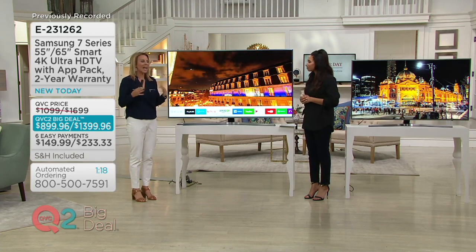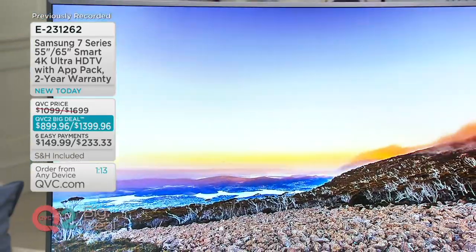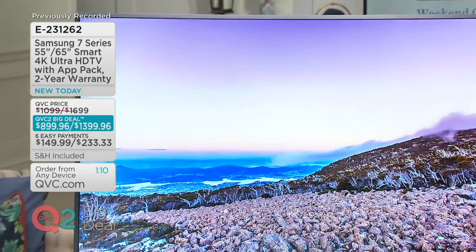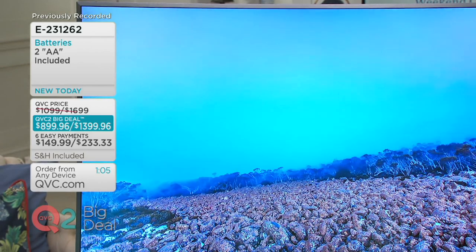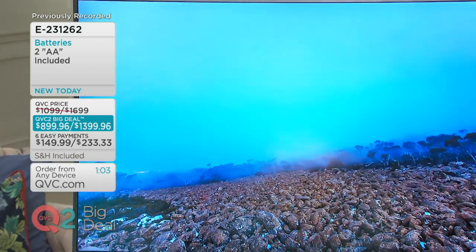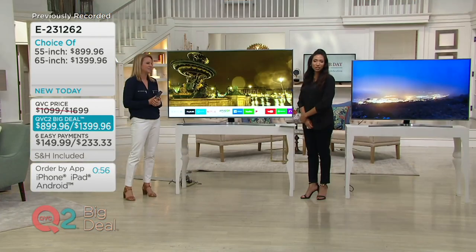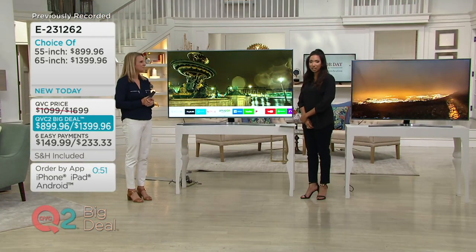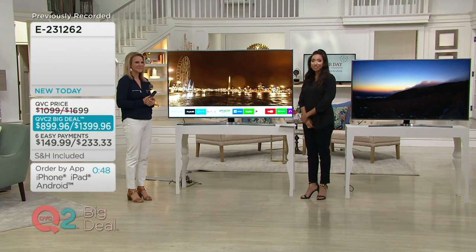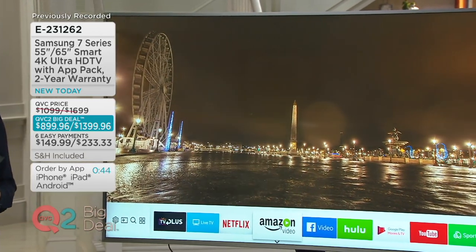But again, keep in mind everything that you watch, even if it's not 4K, just your everyday soap operas, your everyday shows that you watch on ABC, CBS, Fox, whatever, everything is going to look better because everything is going to be upscaled to near 4K quality. So that's the beauty about this. We don't even necessarily have to wait for 4K to come because it's going to make your everyday programming look better. And you're looking at just our 55-inch, just seeing the shading, the depth of the color, it really enhances the experience.